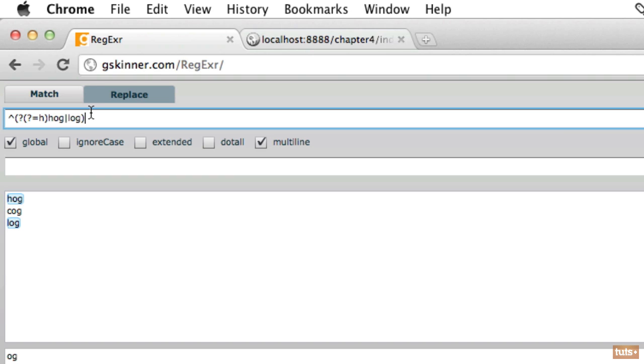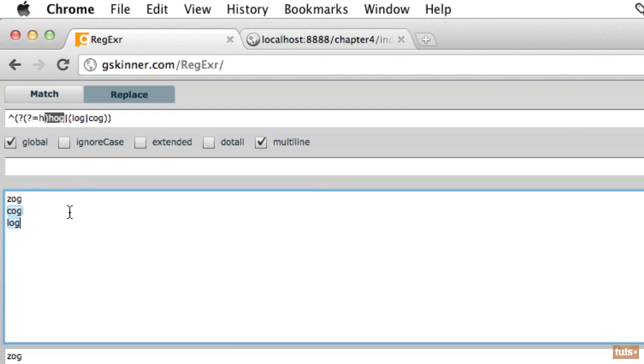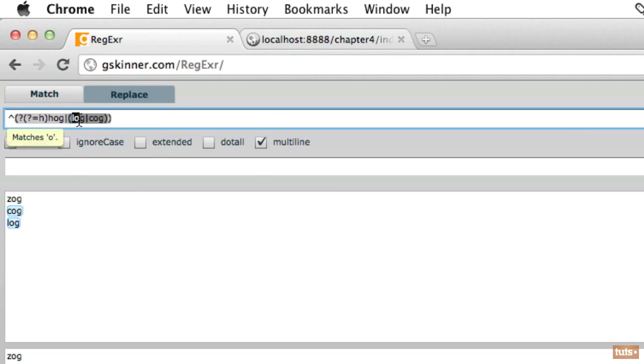We can also use sets. So if I wanted to say match cog or log, in that case, I can use a pipe here and say cog. And then I need to make sure I wrap this set, like so. So for example, if I were to turn this one to a Z, we said, does the first letter start with an H? No, no, no. Okay, so we're definitely not running this ever. So all we're going to run is log or cog.